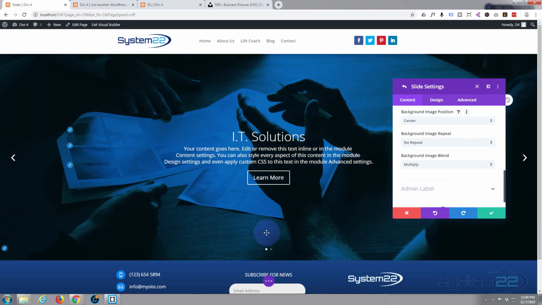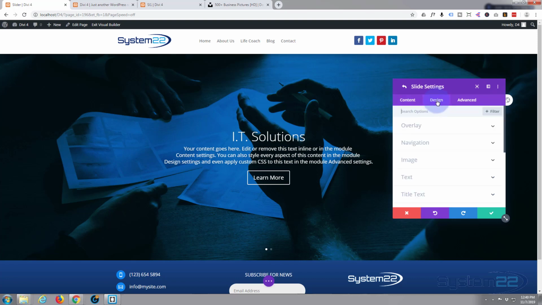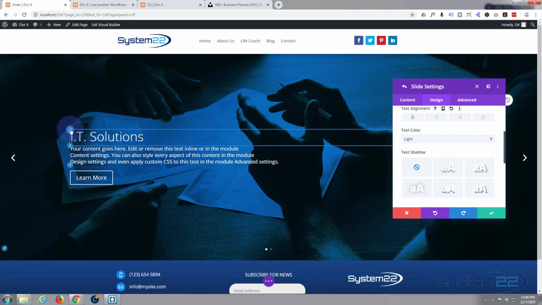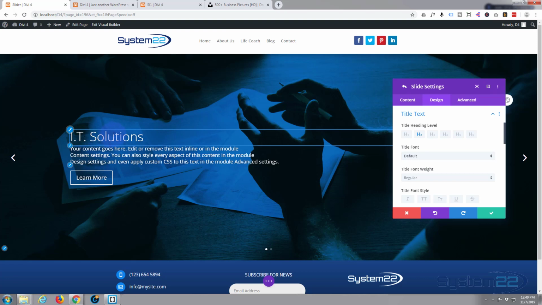Okay, let's continue. Well, this is okay. It's a bit boring looking. So let's go over to our design tab. I'm going to go down to text. And I'm going to scoot the text over to the left. Text alignment left. There we go. And let's work on this heading. Now you see when I hover over, highlight it, there's a little paintbrush icon. If you left click on that, it'll take you to whatever it is you hit the paintbrush on. So you can edit it in the design, which is H2.